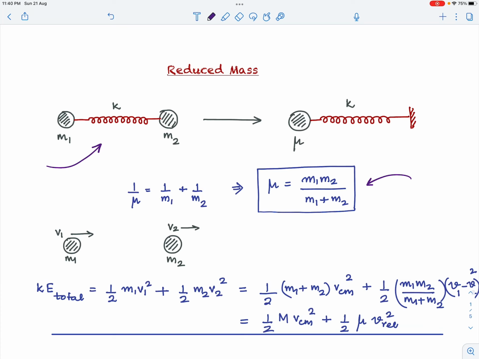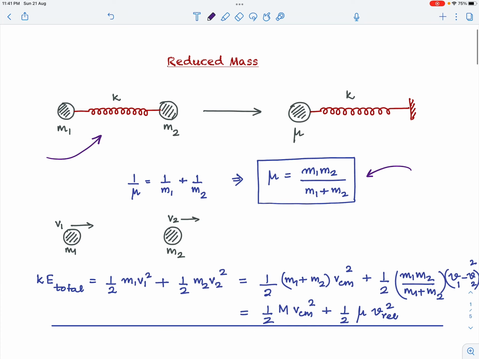As we proceed, one of the major places where we use the reduced mass is in determining the kinetic energy of a two mass system. As you can see, we have here two masses m1 and m2, which are, let us say, moving with speeds v1 and v2. When we try to define the kinetic energy of this two mass system, the basic definition for the total kinetic energy would be the kinetic energy of the individual masses, and then you just add that.